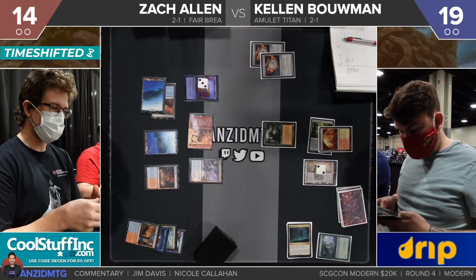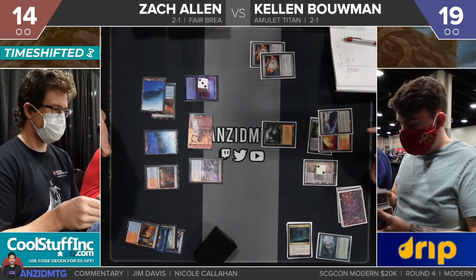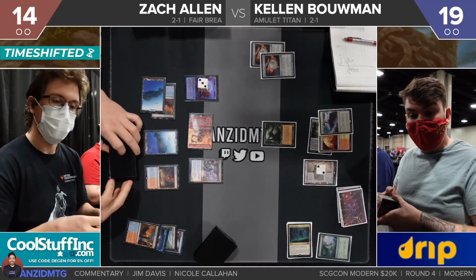Yeah. And now Amulet gets to do its thing unopposed. Now that doesn't always win the game on the spot, but it's gonna put a lot of things in play. A lot of game action is going to happen here. I can't tell you what they all are because this confuses me, but Kellen knows what they're doing probably.